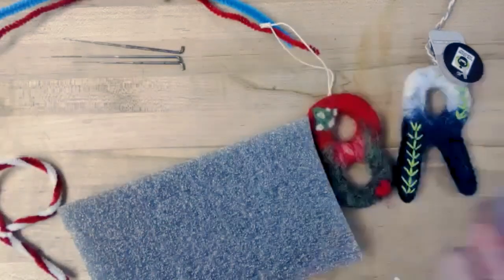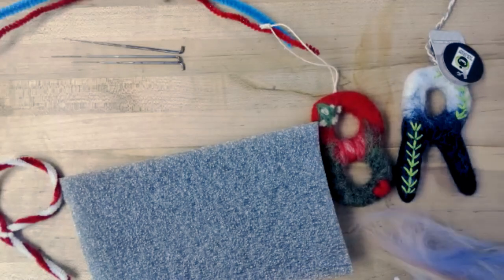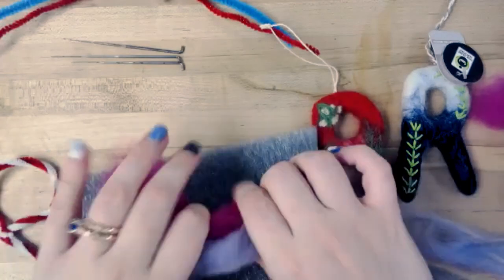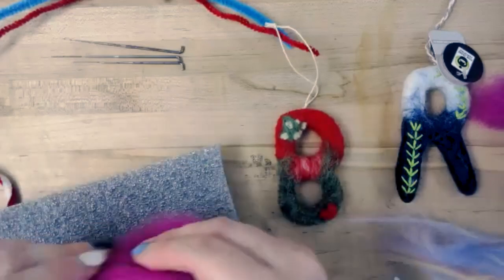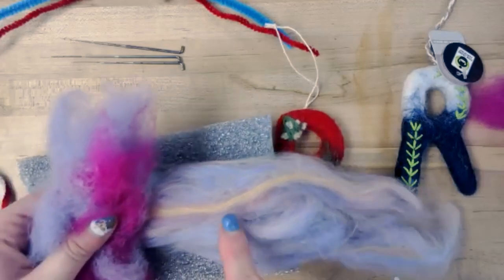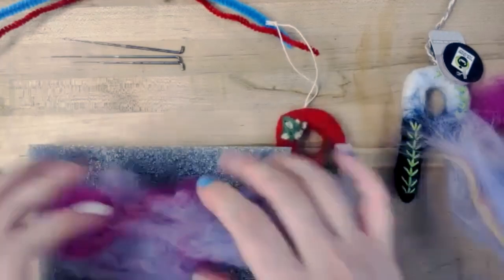And you can also see how this is a bunch of colors mixed together. If you've got a couple colors in your kit that you want to mix together, you can take a portion of it and then the other color that you want to mix with it, and you can just keep pulling them together to mix them. I did that here with that red and white, and that's how you get that marbled look. This kind that's already mixed actually came that way from the store. But then you would start working with that.